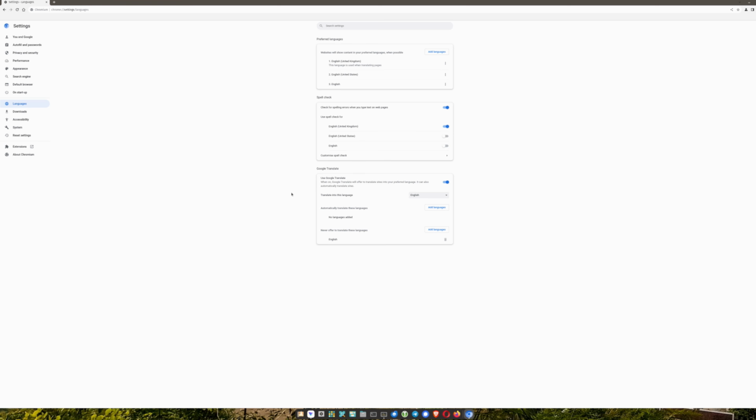Languages, this is an interesting little page. So we have English here, and English is fine. If you want to add languages, you're welcome to. What I do is turn off spell check, because if spell check is on, that means something is scanning your words and what you're reading on the screen.